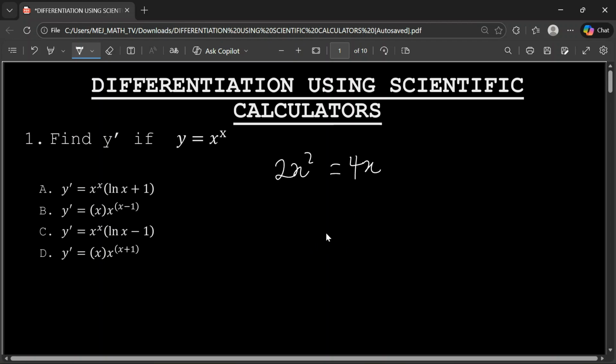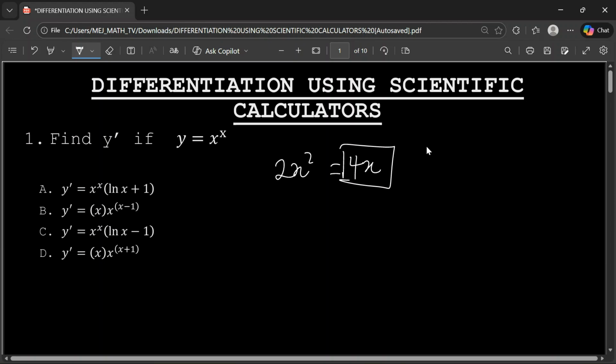What the calculator is going to do is differentiate this function and obtain the differentiated value, which is also a function, and then evaluate this function at a specific point, which must be part of the domain. If it is not part of the domain, it is going to make the function undefined, and so you are going to have a math error on the scientific calculator.